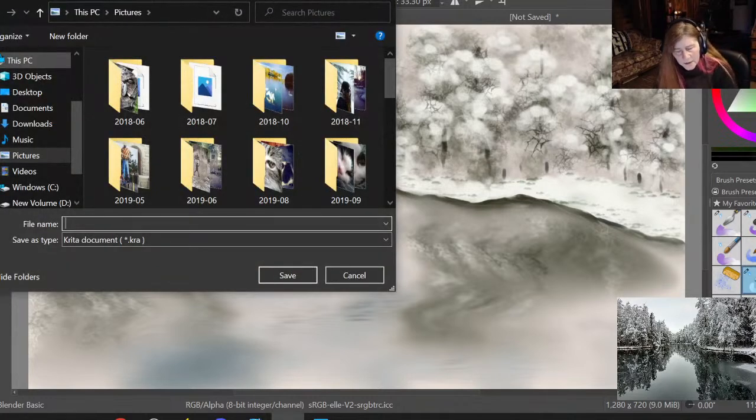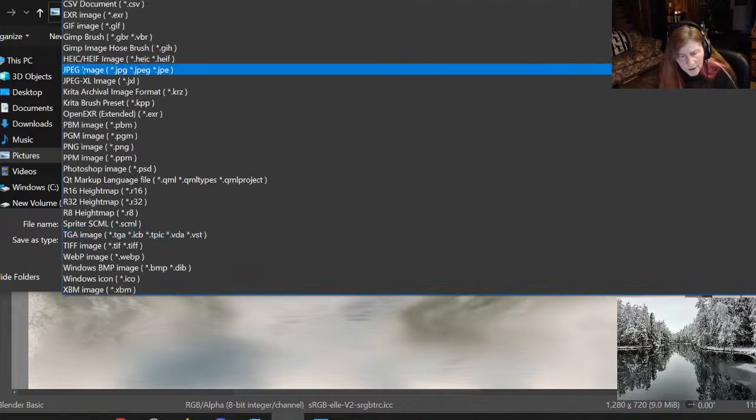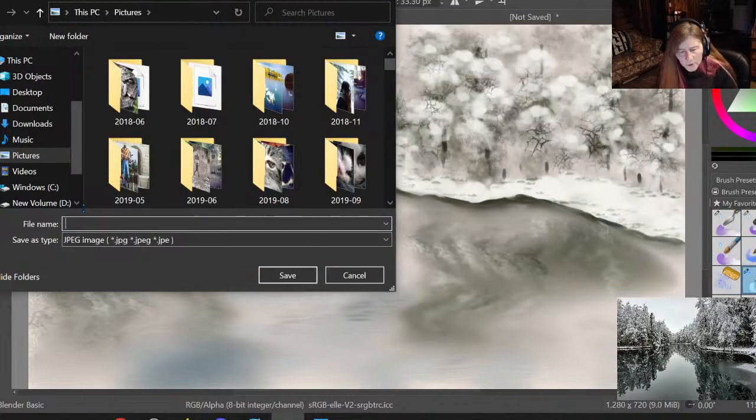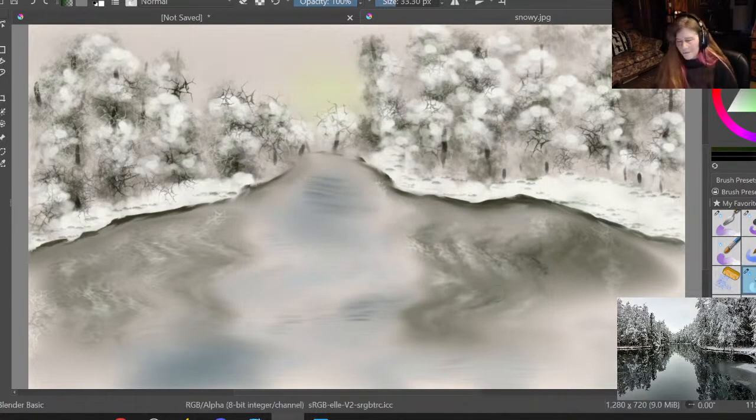Save as. I want to save this as a JPEG. There we go, and we're going to call it Snowy. There we go. Saving. Yeah. That's fine. Oh my gosh, that was fun. I might have to try and do another one of these. Just one more time. You know?